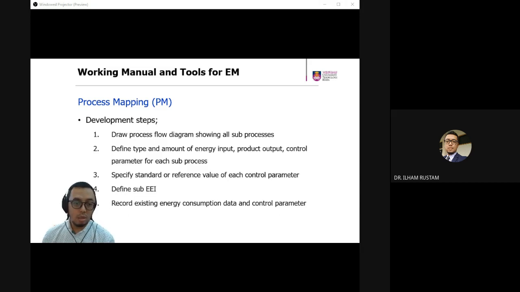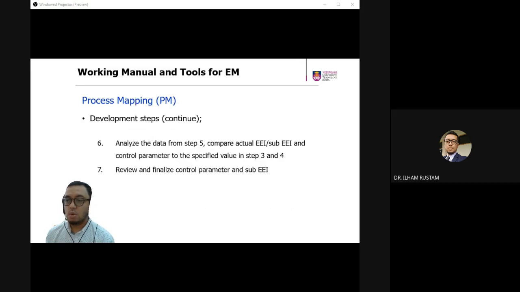So that will be a good energy consumption, energy efficiency, energy management program being done. Using slightly less input, you still get the same output, more or less. So that's why you need to record any kind of changes that you've done to the control parameters, and any kind of energy consumption data that you cut as a result of the control parameter that you've done.